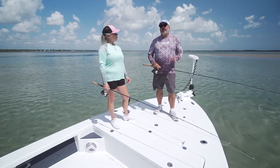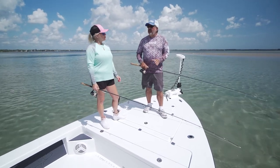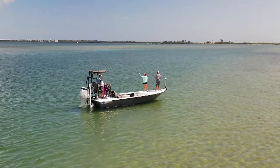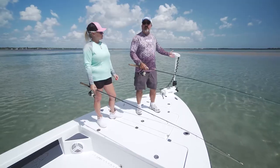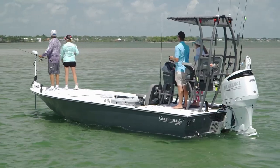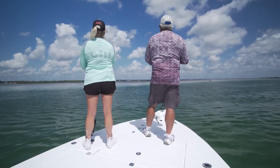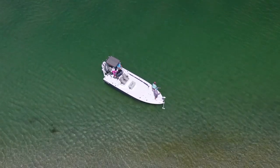Another really useful attribute of the Gulf Shore 24 style is the ability to get into really shallow water. We fished this boat on the beach and it did really well, but something remarkable is that this boat will float and run in a foot of water. We're in a place you'd typically associate with 16-foot poling skiffs with two guys — but we're on a 24-foot by 8-and-a-half-foot wide boat big enough for six or eight people, and you can fish three or four people comfortably in a place commonly associated with a poling skiff.